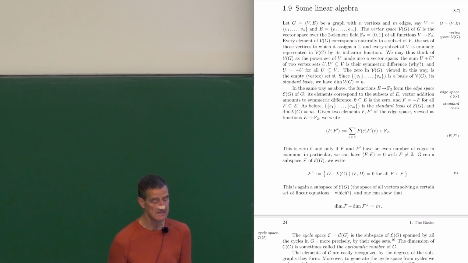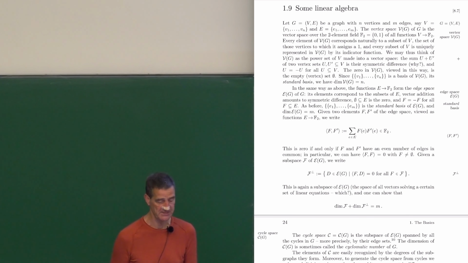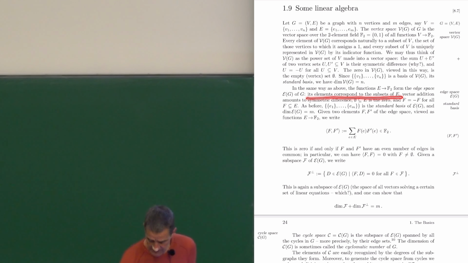So in topology, those would be one-dimensional cochains or one-dimensional chains because E, the set of edges, is finite. So it all comes to the same thing. Here, they're just functions from the set of edges to F2. And we can think of such a function as an indicator function, and then the elements that get a 1 are a subset of the edges, and we can think of that function as the subset.